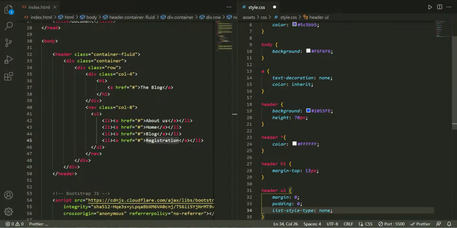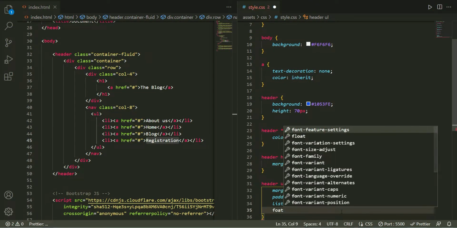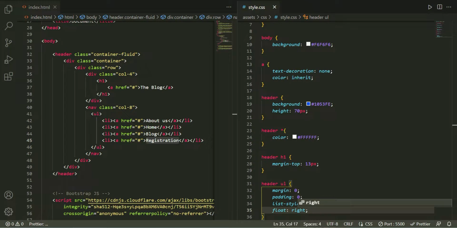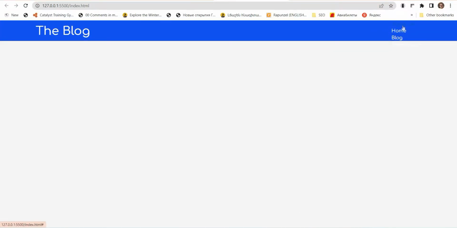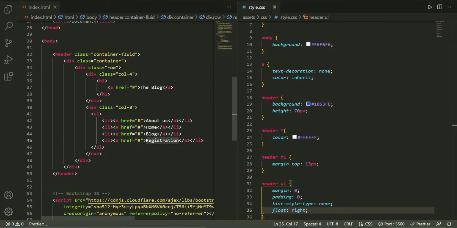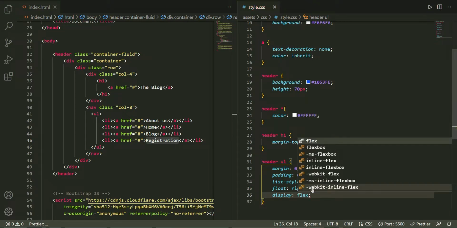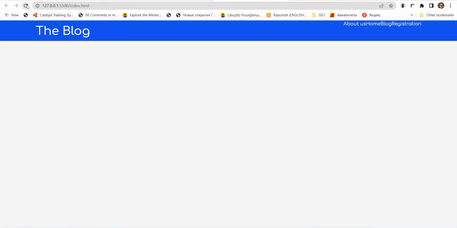Yeah, I believe it should have gone already, but let's also add a float to that so the elements are nice and tidy. Yeah, I mean it's really good what we have. I just, yeah, it's all gone. I think we are just gonna make it a flex, and really that's it. So let's make it a display of flex. That's it. Let's reload the page, and that is nice.